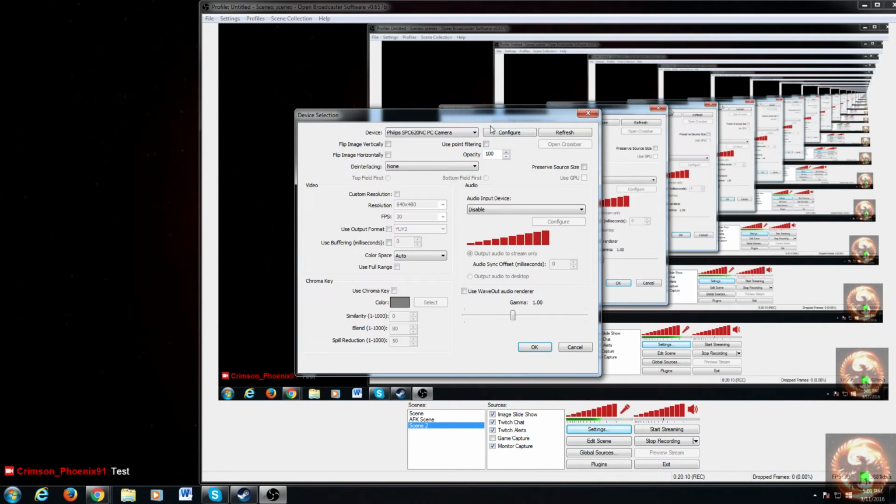And then you're going to want to do the same thing for the video capture device. You'll put on the video capture device. You don't have to name it anything, and it'll automatically pull up your webcam. Or if you have more than one webcam, you may have to select it. And I usually have the flip image horizontal on.